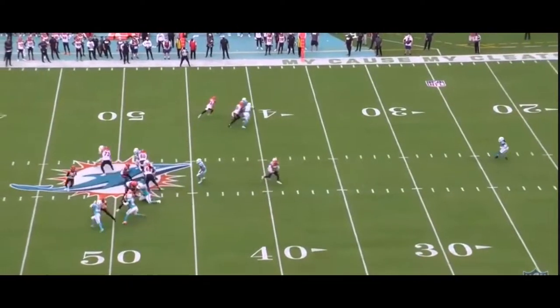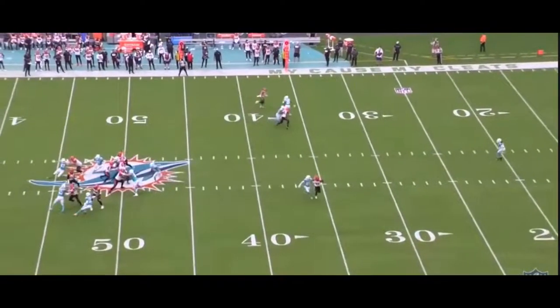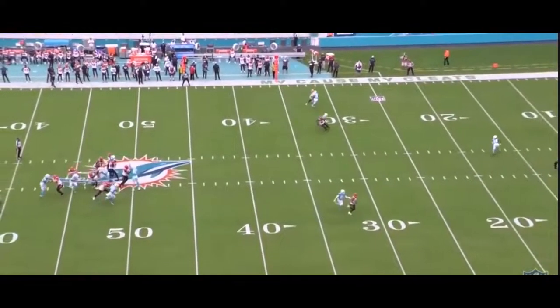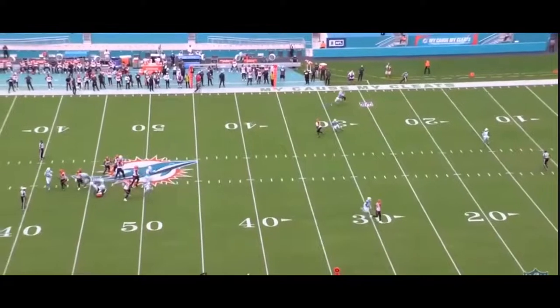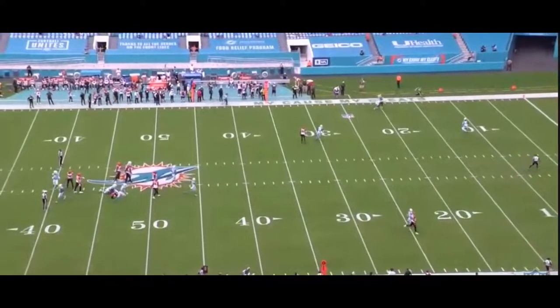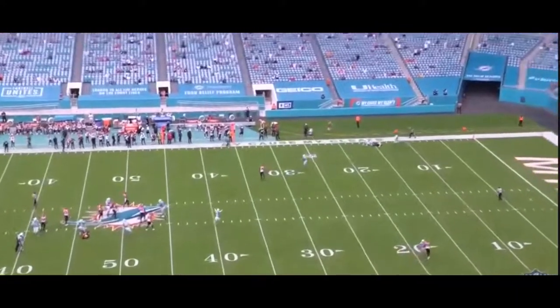Okay, so he gets picked, right? Recovers, sees his receiver, looks at the quarterback. Now, he hasn't even released the ball yet. The quarterback has not thrown the ball. He looks, knows he hasn't thrown it, throws the ball, turns his head to the other side, and then gets vertical and makes the interception. Pretty much boxes out the wide receiver and makes the interception.